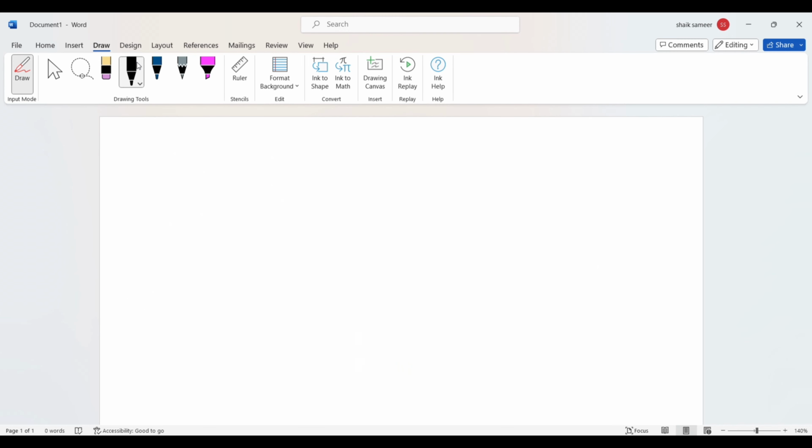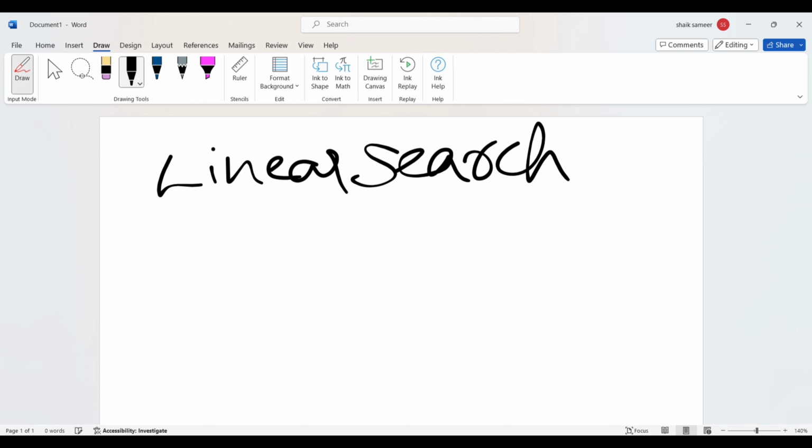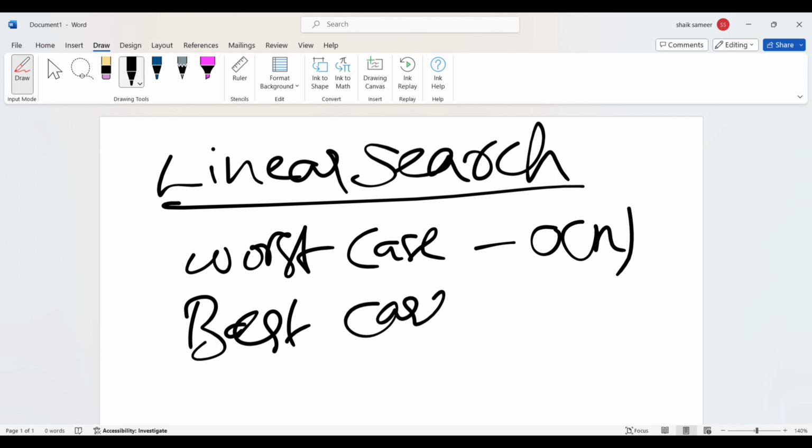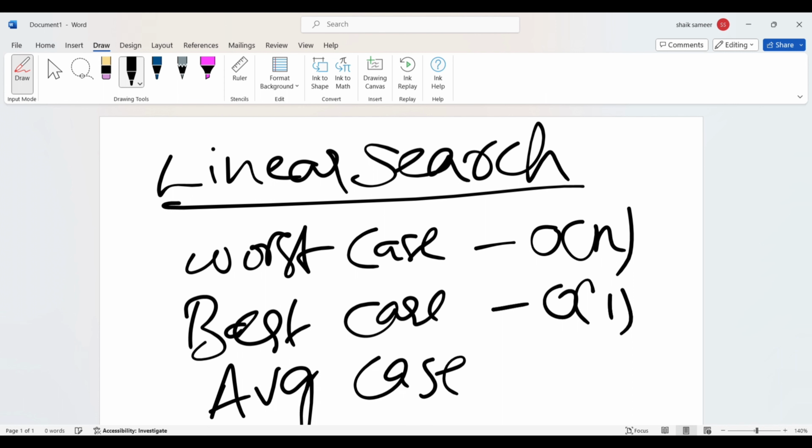Okay, you look here, we have calculated for linear search. In the case of linear search, the worst case time complexity is big O of n, and the best case is big O of 1, because when we want to find an element at the first index, it is already present in the first, so it takes less time than finding an element at the last. It takes less time if the element is present at index number 0. Also the average case is nothing but big O of n.